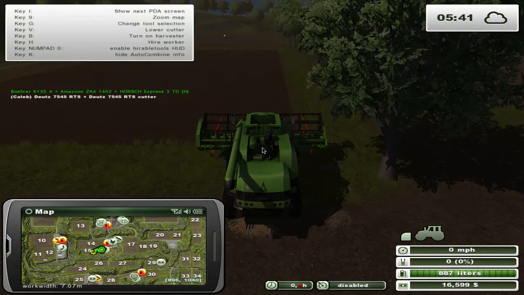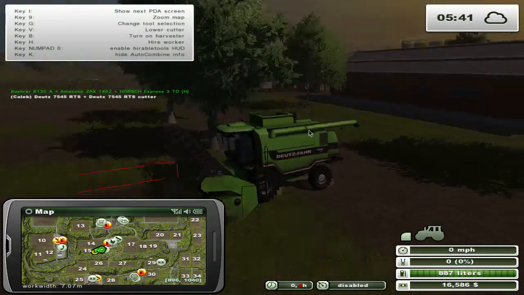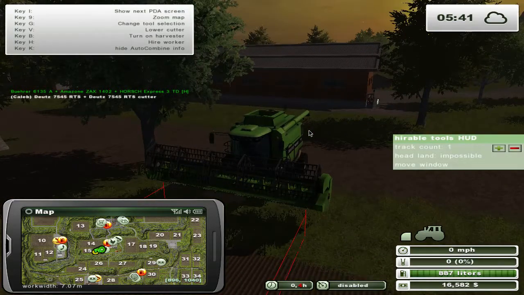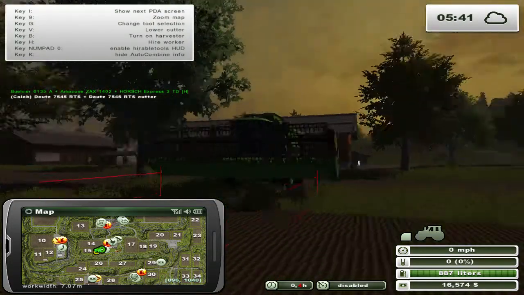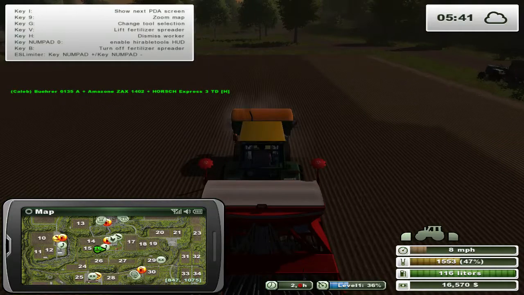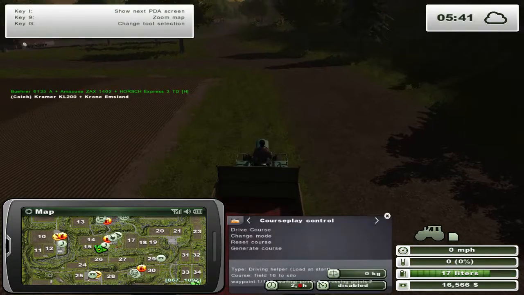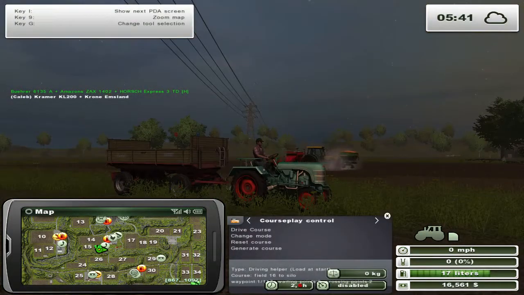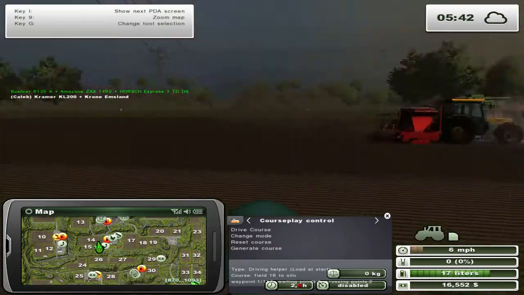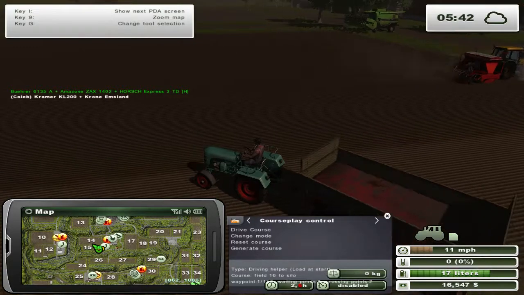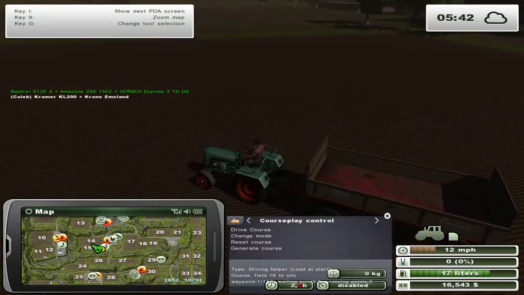So anyway, I love Farming Simulator. Oh my god. Guys, do you remember that one episode where I was having a fit because I couldn't get that thing off? I remember that. I was literally crapping my pants because I just could not get that off.